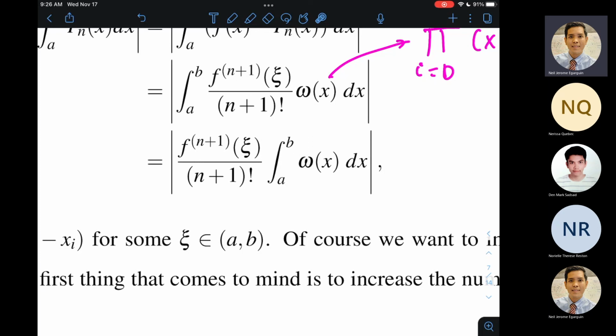Kung saan ang idea, hahatiin ko lang yung interval AB into several sub-intervals that might be dictated by the abscissas that we have. And then on each of those sub-intervals, calculate the integral using a low-order rule, counting points ang gagamitin ko, pwedeng Simpson's, pwedeng trapezoidal, and so on. Tapos, isasum ko lang yung little integrals to give me the approximation to the big integral. Okay? But that's for Thursday. Sorry, that's for Friday. Okay.